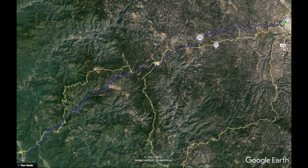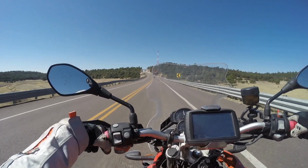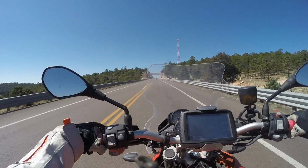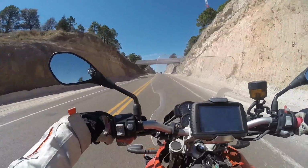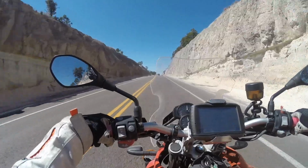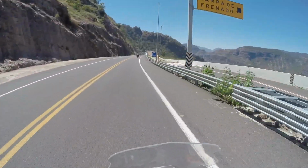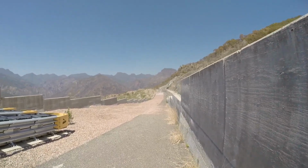The road from Durango down to Mazatlan is definitely worth riding. It's called the Devil's Backbone for a reason. We're on the toll highway from Durango to Mazatlan. We're driving through the beautiful pine forest with some really neat cutouts in the rock. And pretty soon we're going to take off and take the old Highway 40, the free road, because apparently it's pretty nice. Slippery. We're on one of those emergency ramps.